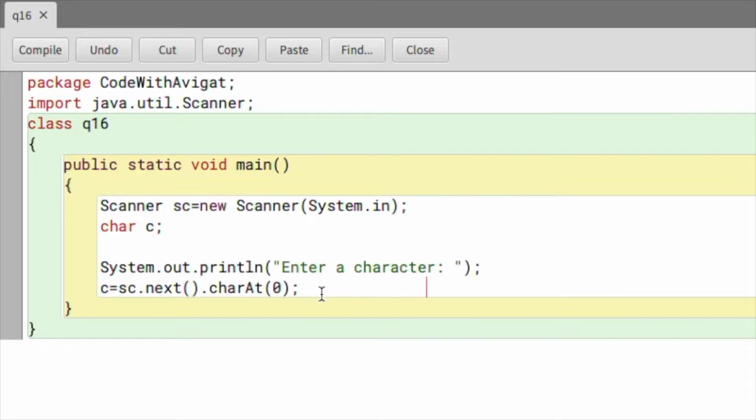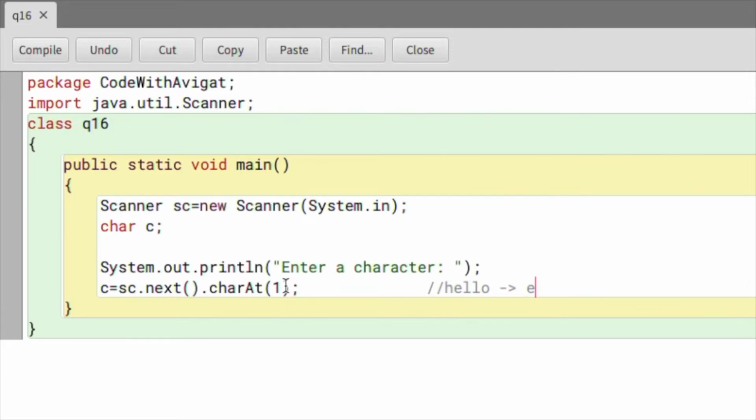So for example, if my input is hello, that is going to be the entire string input. I will just take the character at the 0 index, which is h in this case, because in Java or any other language for that matter, the first character always has the index of 0, while the second one has an index of 1, third one has an index of 2, and so on. So for this, charAt(0) would simply be h. Now instead of charAt(0), if I put charAt(1), then it will take the character at the second position, which in this case would be e.